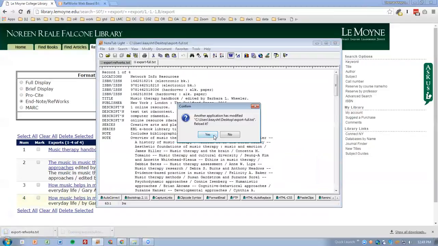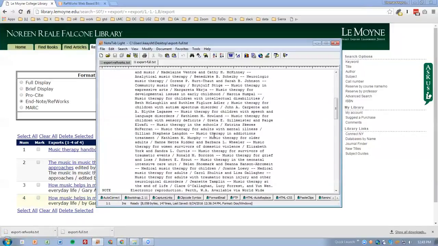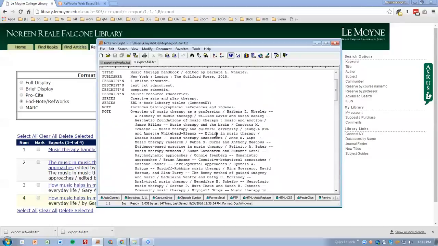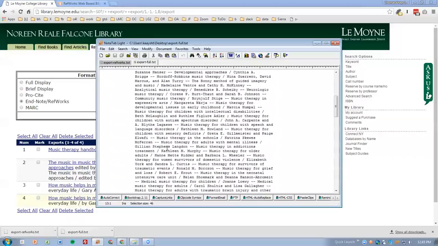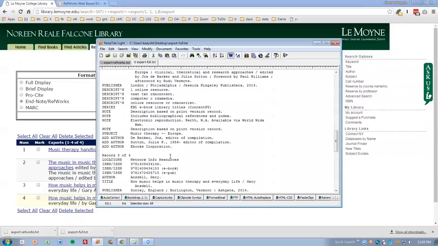So here's the full display one. What you notice about this is it's a formatted file. So it gives you the ISBNs, the title of the book, publisher, description, series that it might be published in, subject headings, etc., additional authors. Same deal with all the other records.